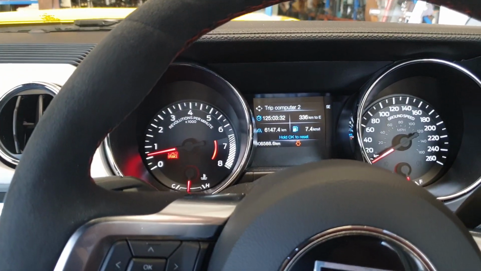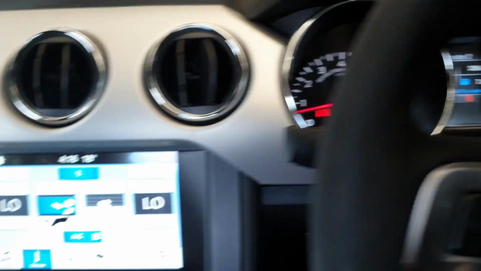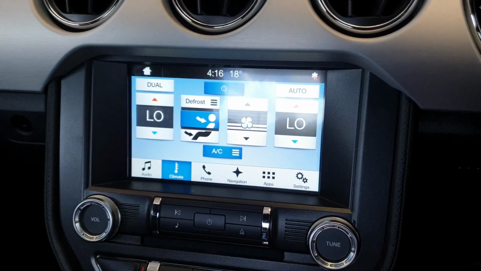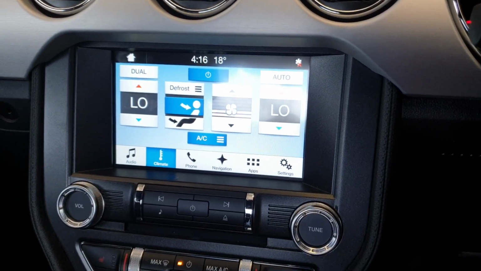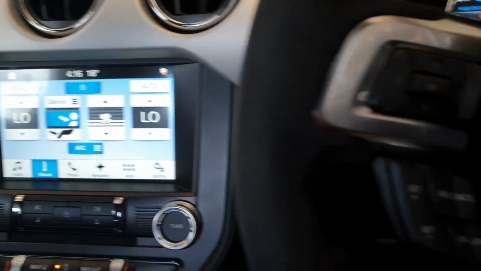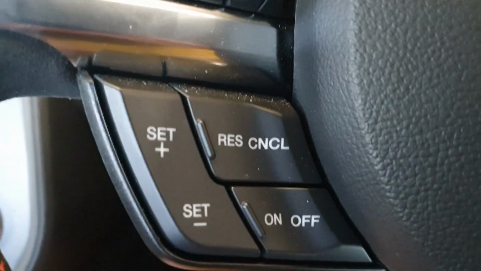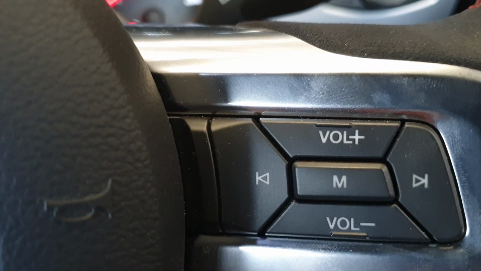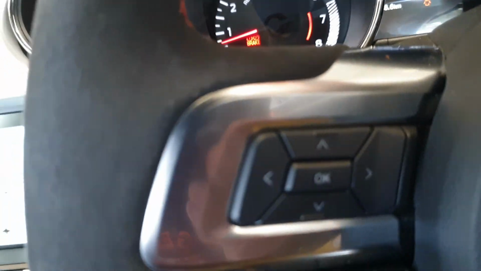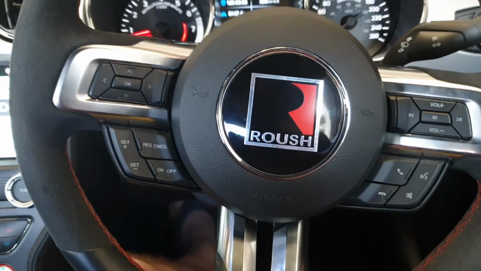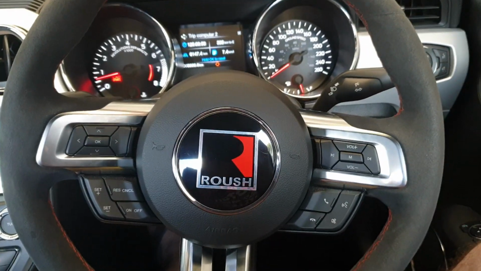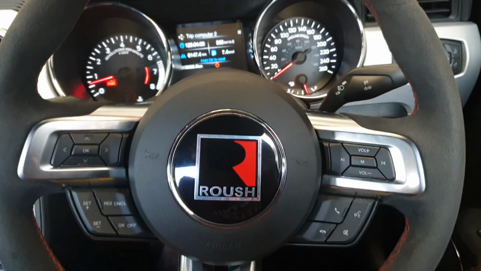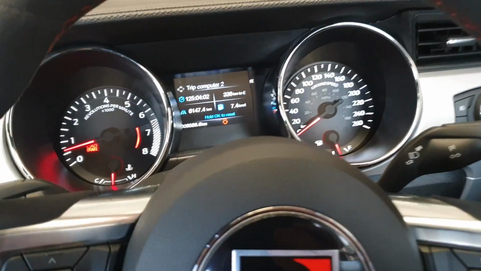It's crazy. All right, well, let's go on through the track controls a little bit and all the various computer bits and pieces. There's a lot more to show you, but I just won't do that to you. Just a quick bit, of course, you've got cruise control, all your phone controls just there, all your stereo controls, so you can go to presets, volume up, down, etc. And of course your trip control here, and that's all given to you by a beautiful Roush steering wheel. So that's really quite a nice combination.